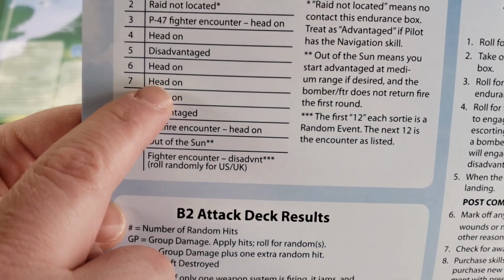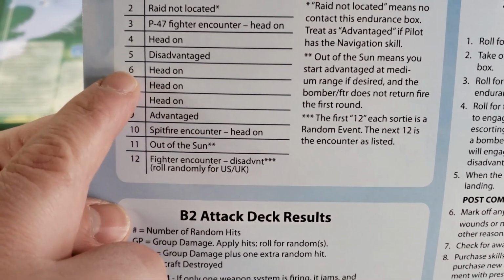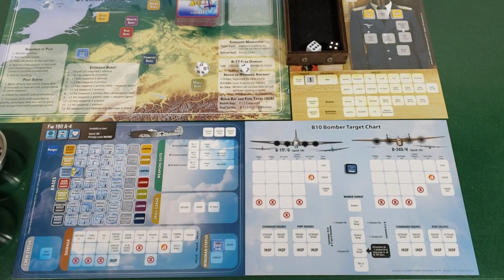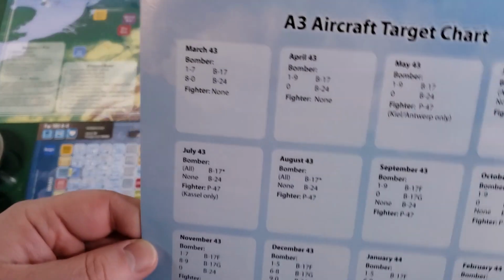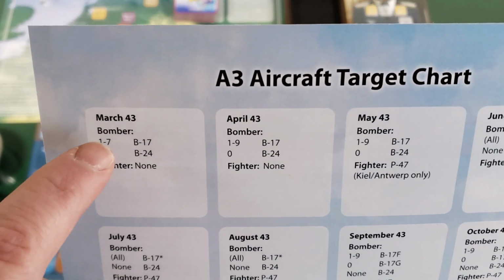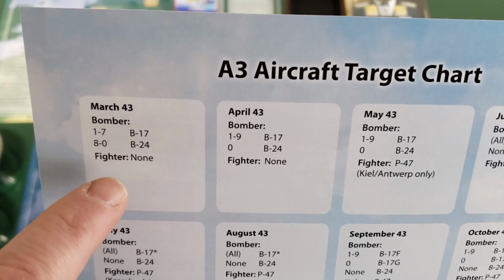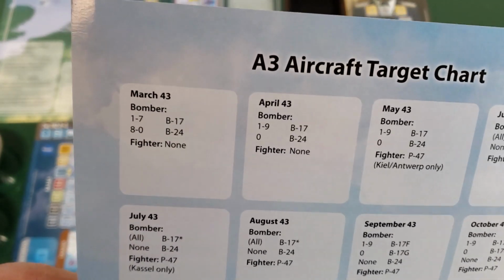So like I said, we're going to pretend we rolled a 6, 7, 8, whatever. We're just going to do a head-on attack against something. Well, what are we going to attack, you say? No problem. We're going to roll on A3, which is the aircraft target chart, and we look at the month. Now we're looking at two things. One, which bomber we're going to roll for. And two, whether there's a fighter escort.